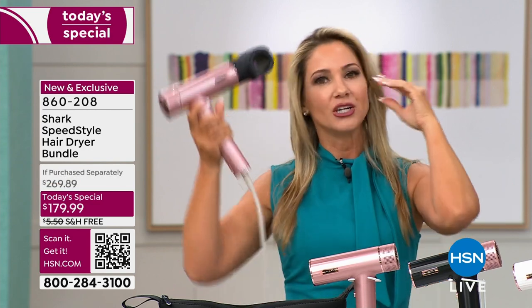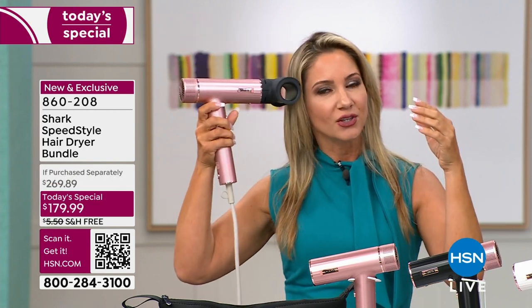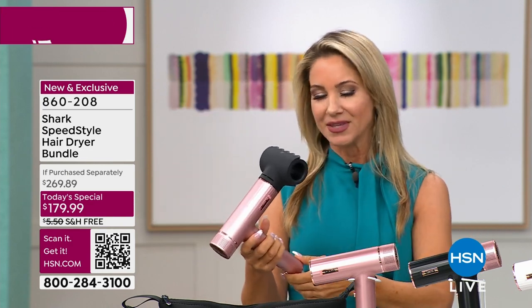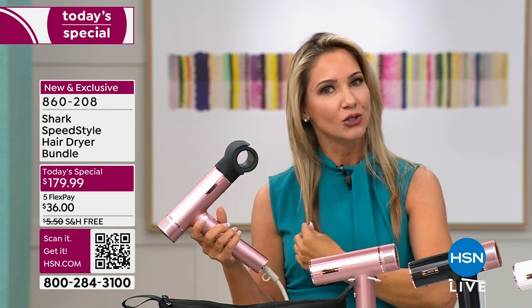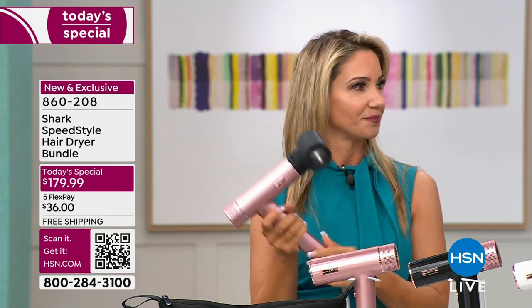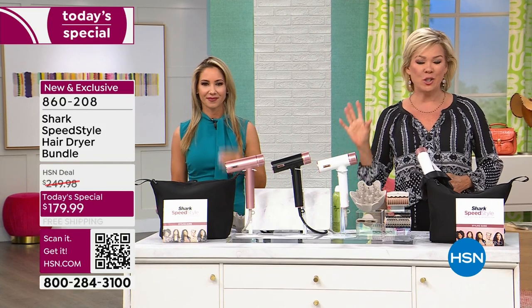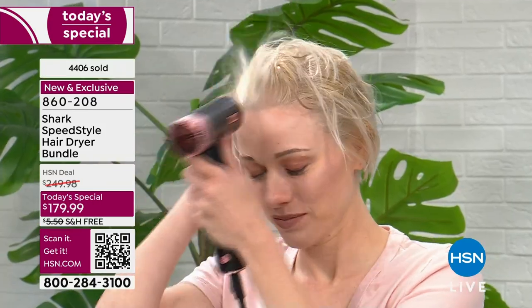So you can definitely use it on top, just at the crown, and it's still gonna leave the curl in. But this is perfect as well for the straight, sleek look. If you've got the voluminous blowout, this is what you want to use. In fact, we've got the models to show you all the types of hair. It's everybody. Short hair, long hair, thin hair, coarse hair, dry hair. 5 minutes, by the way. She's going to dry this in less than 5 minutes.